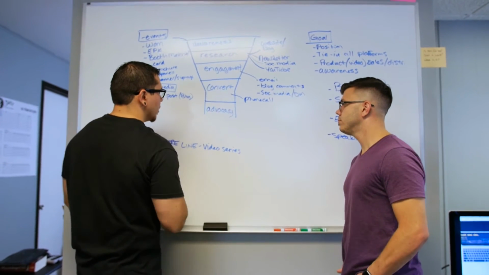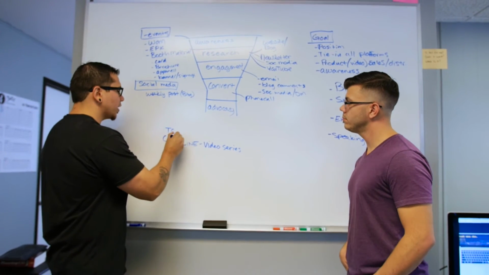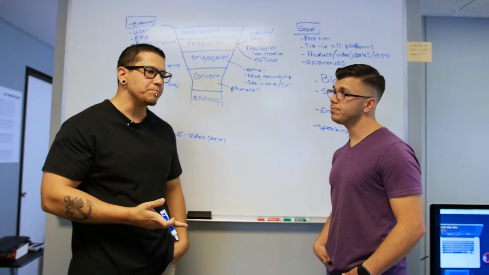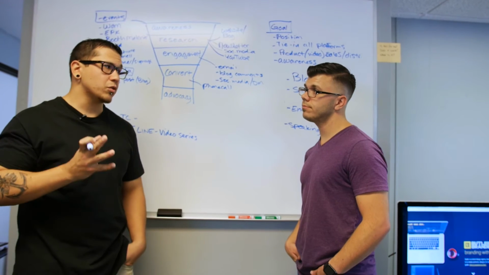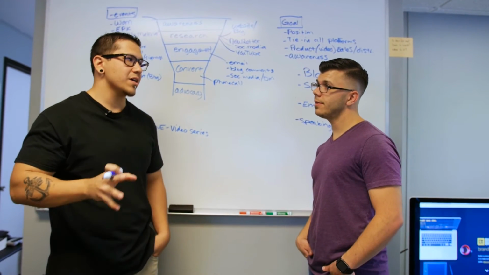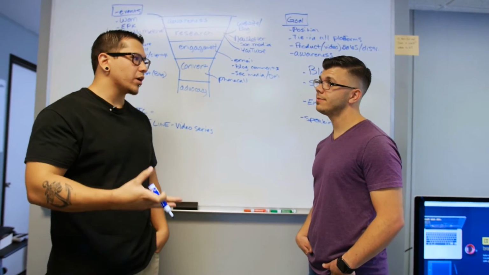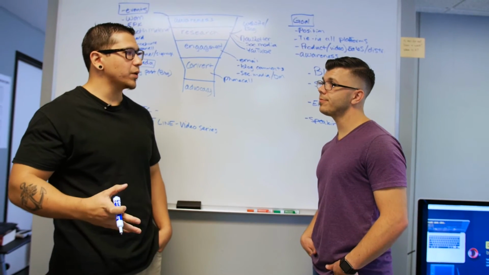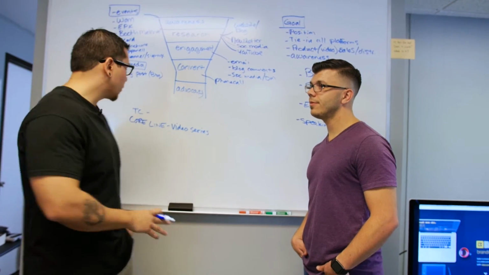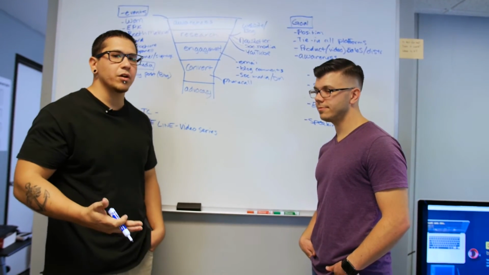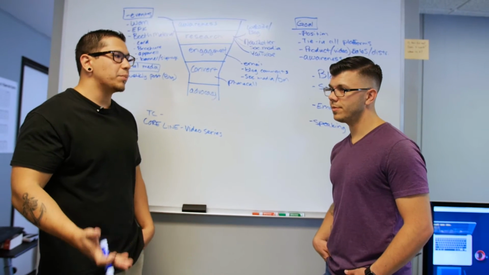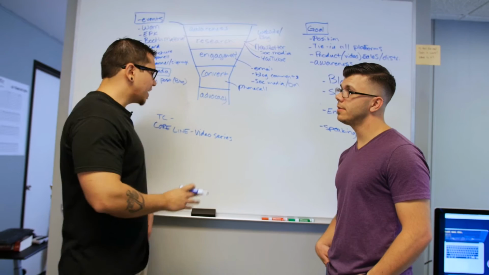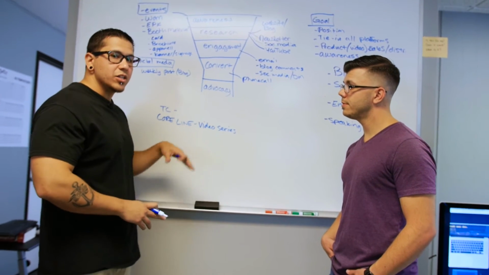Video series. Okay. Now we also have what's called the trial close. The purpose behind a trial close is the statistics, and I might get this wrong, but last time I checked, I believe it was 12 times higher. So if someone buys an entry-level product from you that's very low cost but high value, and they see value in it, they're 12 times more likely to buy one of your core line products. So if we have a product for, say, $10, $20, but then we have a core line product that might be a couple hundred, a couple thousand dollars, if we were to lead off with this core line, the chances are very slim.